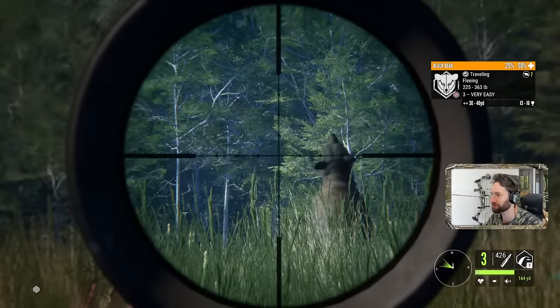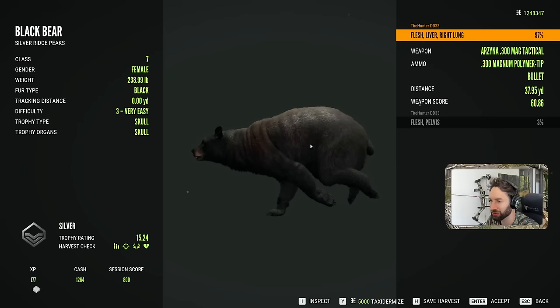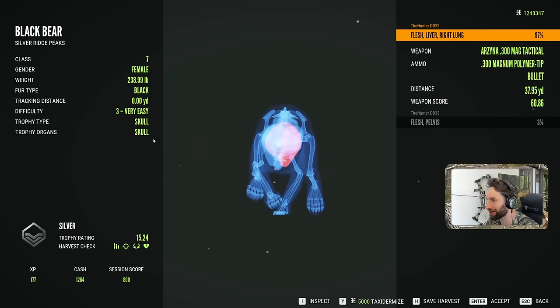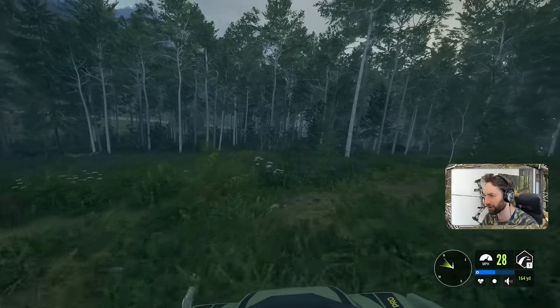Texas heart shot. Oh, it worked. Did you see the penetration? Oh, wow. I got a little too excited there, but look at that. A running Texas heart shot. Tracks going down that way there. There they go, right there.